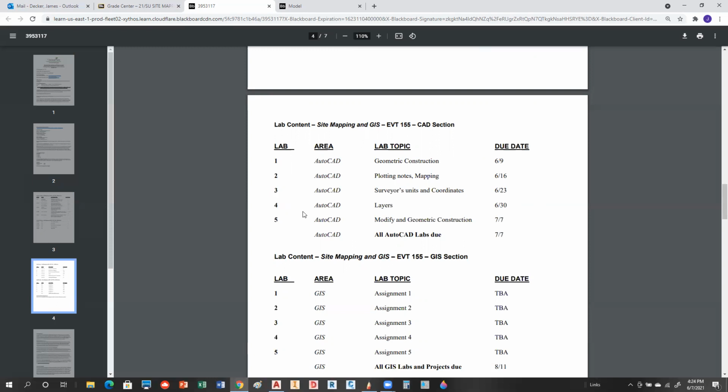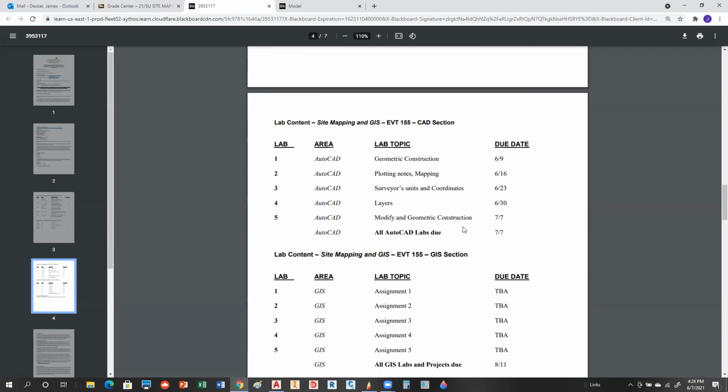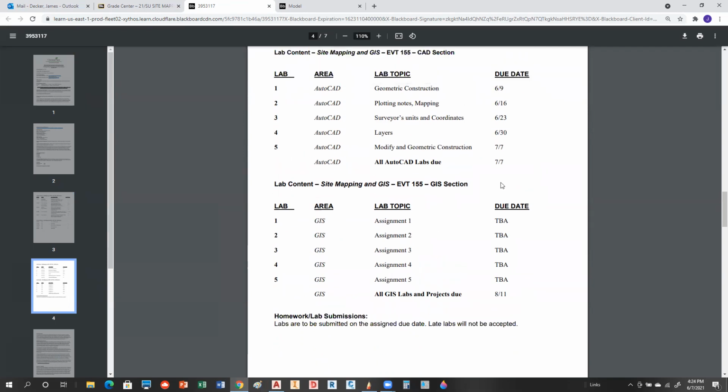Because like I said, the last section that I'll have you guys for is that week of 7/7, July 7th. And after that, I'll be handing that off to Amy, and she'll start on the 12th. So if you don't have labs due by then, or you still owe me labs, you can still turn them in. Okay, I do want you to understand that even though it says that all labs are due by July 7th, I will still take them. But everything has to be done by the August 11th date, because that's when the class essentially ends, and then we also have to be able to get in grades, okay?